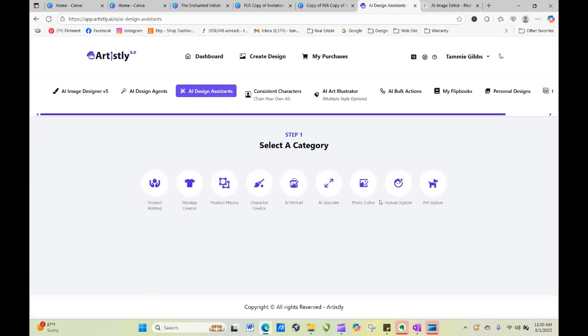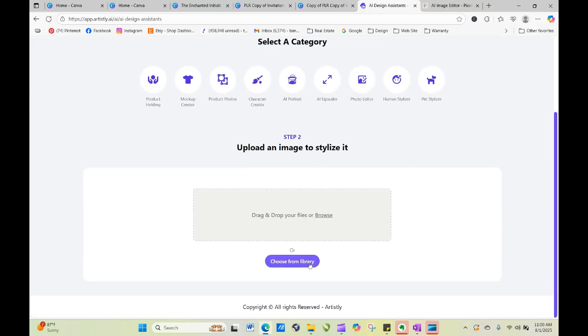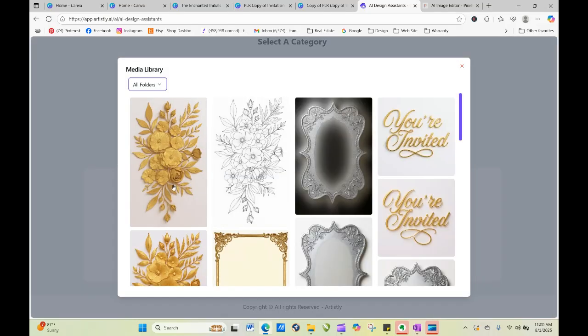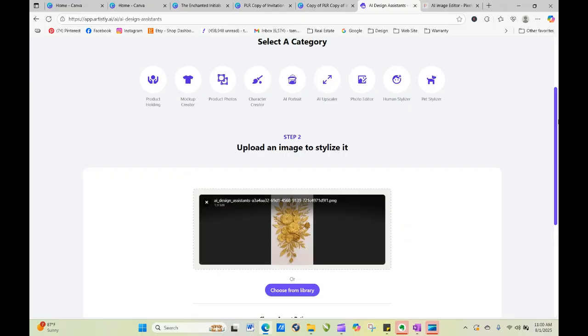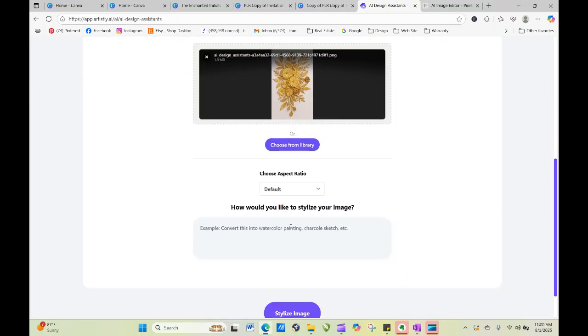But back up here, convert this image to a one-dimensional image.